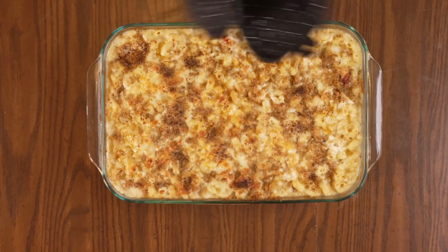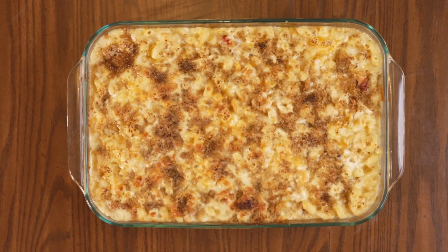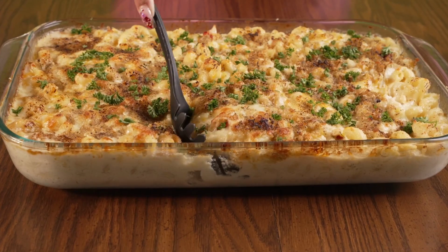Ugh. Y'all, thanks for tuning in again for another episode of Kymmy Cooks. This was my lobster mac and cheese. Get ready for this cheese pull in the close-up. You know I got you.